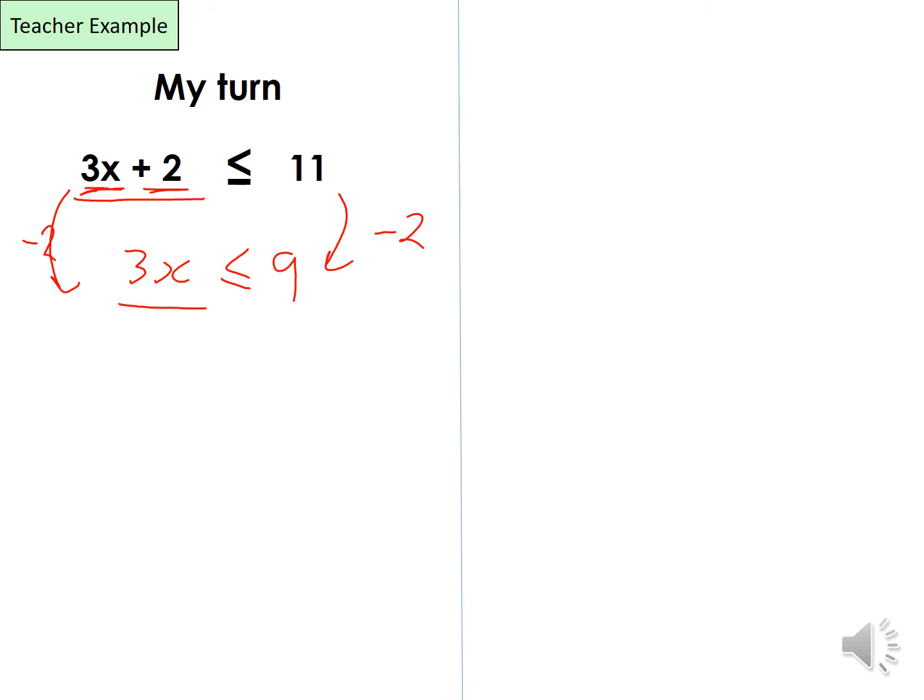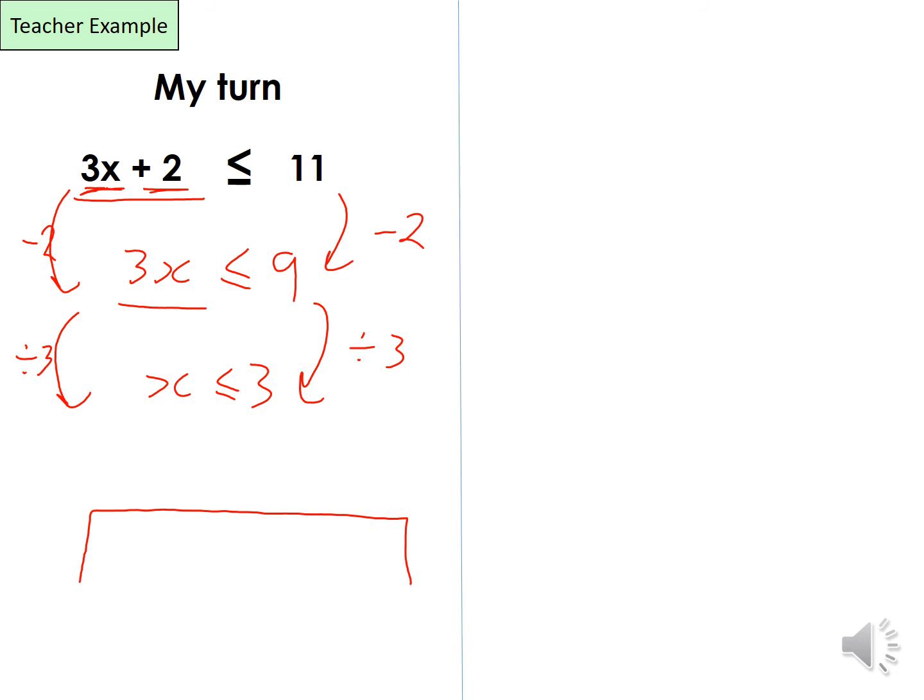Now the left hand side again, I'm going to translate it. I think of a number, I times it by 3, so now I must do the inverse and divide both sides by 3. And now I get x is less than or equal to 3. Now as an inequality, on a diagram, it's going to look something like this. Let's go 0, 1, 2, 3, 4, and 5. x is less than or equal to 3. Because it's less than or equal to, I'm going to fill it in, and I'm going to go to the left.